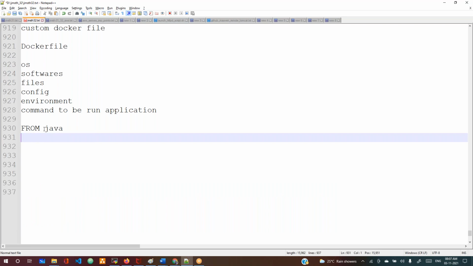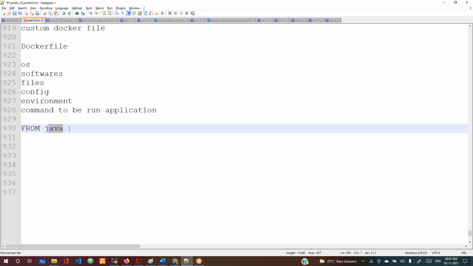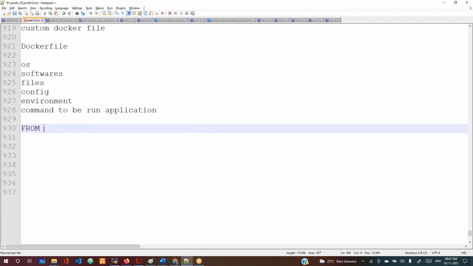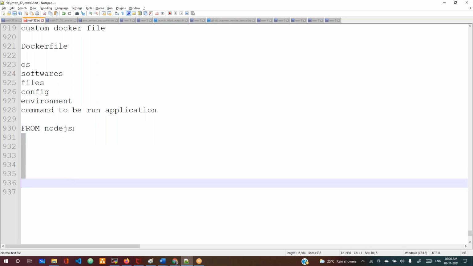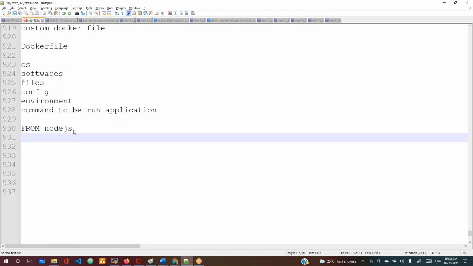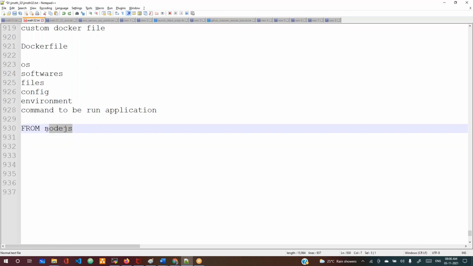That is different, Prashant. I'll let you know that also. In any case, it depends. Now in real time, if I want to run a Python application, I can use the Python base image. If I want to use a Node.js application, I can use the Node.js base image. I can run my own code, and I don't need to download Node.js again or configure it. I don't need to take care of these things. Base images are already available, and I can use them from official images.